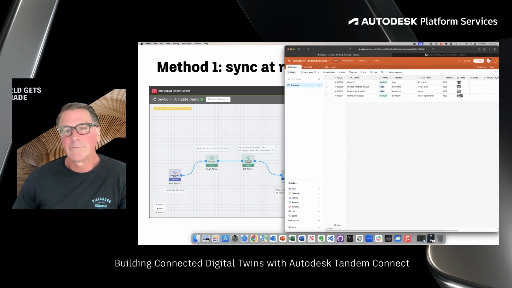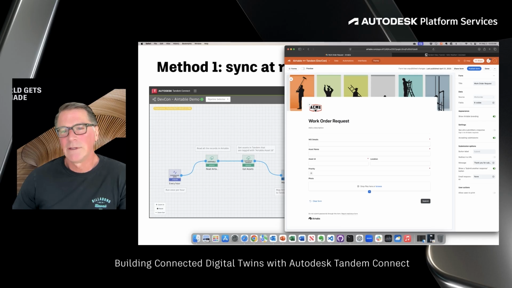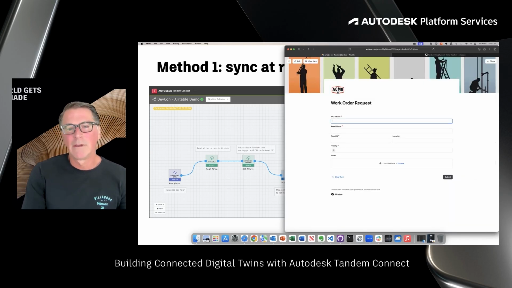to Airtable. And you can see this is my simple table that represents work orders. I don't have anything for asset number 1001 yet, so we'll add that. So normally in the field, so this is kind of behind the scenes of Airtable, but the person with the iPad in the field would just get this, and they might fill it in like, fan on AC unit, and replace.